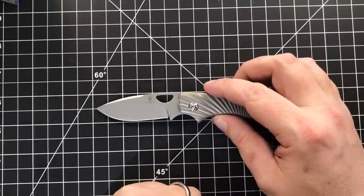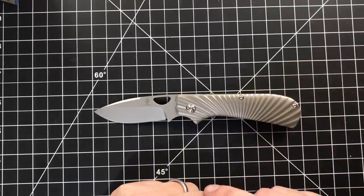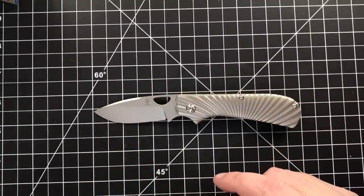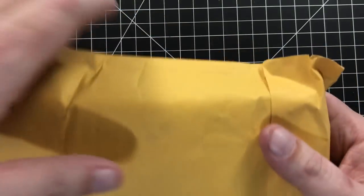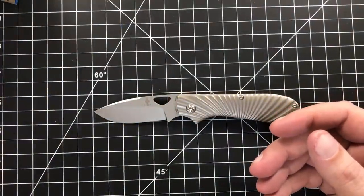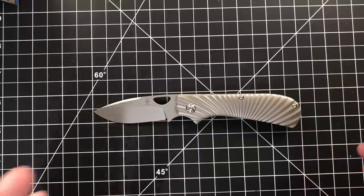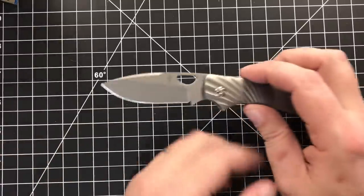I was not going to do an unboxing video — I'm not supposed to be home right now. I was supposed to be over at Mr. Gear Bear's house giving him back some stuff and picking up some other things, but I'm on my way home from there. The mail was five hours late today. I had this and also a Cold Steel Recon 1 I ordered from Massdrop an eon ago. I don't like leaving expensive packages in my mailbox, and it's a good thing I waited because a bunch of catalogs showed up that I didn't ask for.